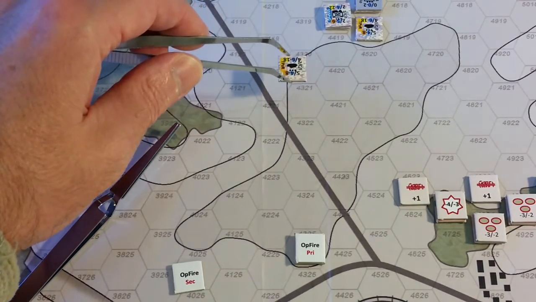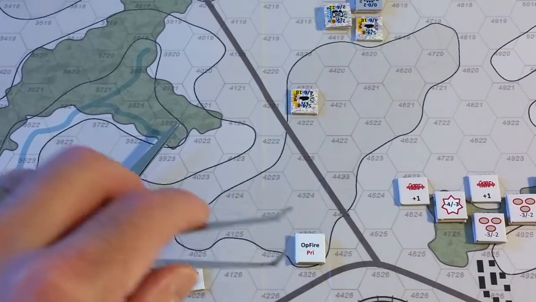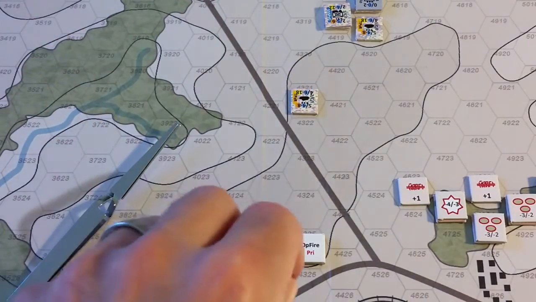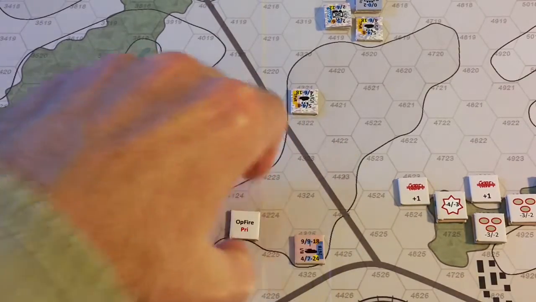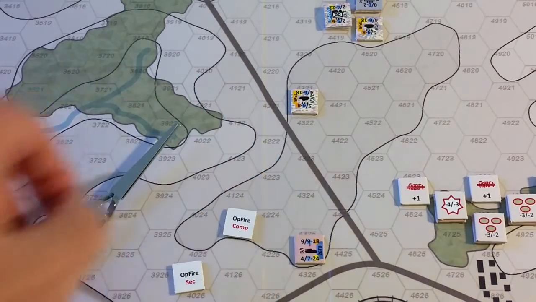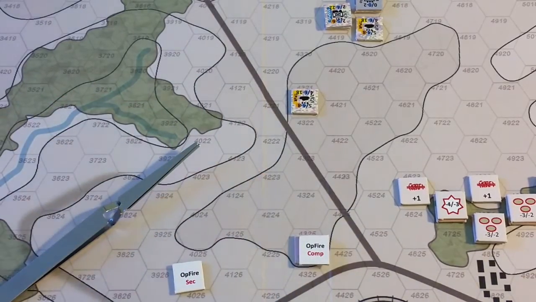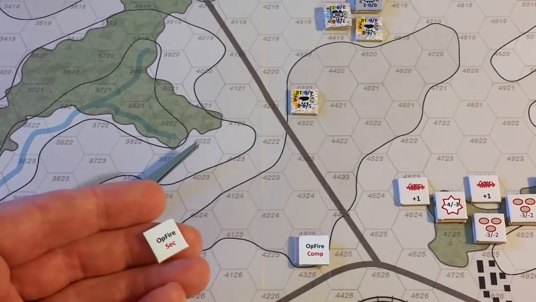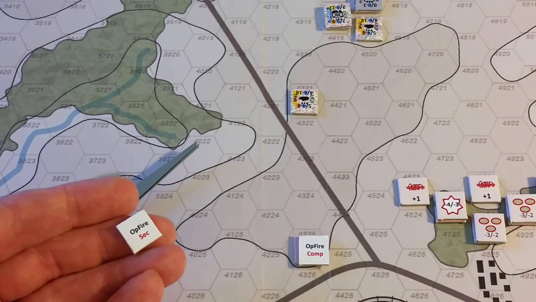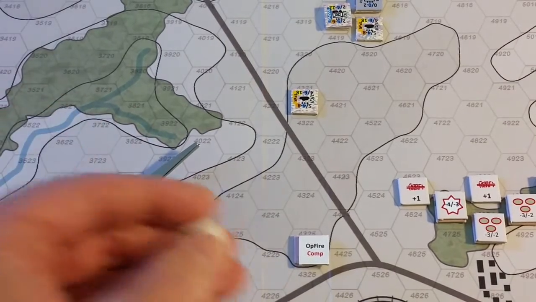Okay, then I could see now why if this unit stack moves another hex, the Russian tank company could conduct opportunity fire with their secondary weapon system only, and then they would flip to opportunity fire complete. I'm thinking that that's the only reasonable explanation of these counters.